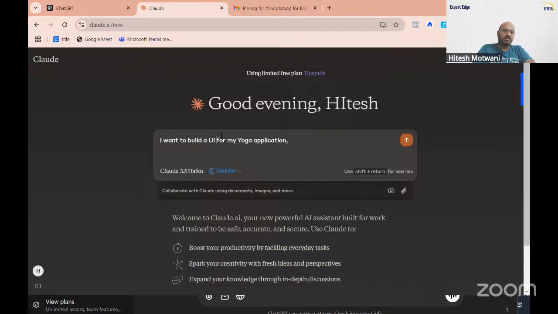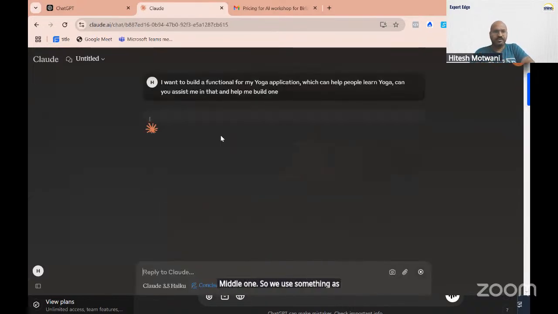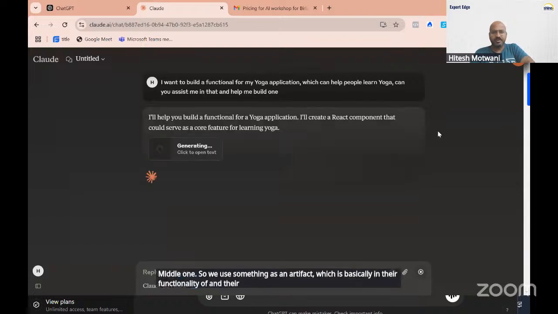I want to build a functional application which can help people learn yoga. Can you assist me in that and help me build one? Yeah. So they use something called the artifact, which is basically their way of writing code.